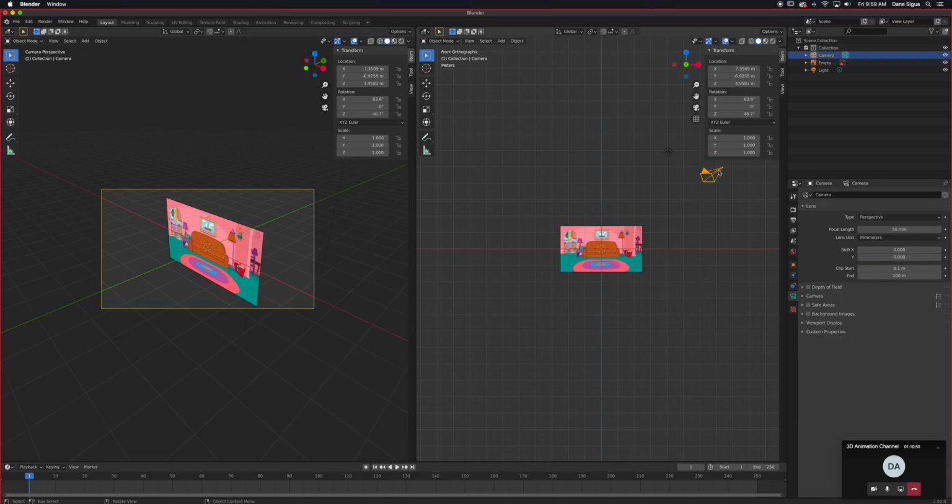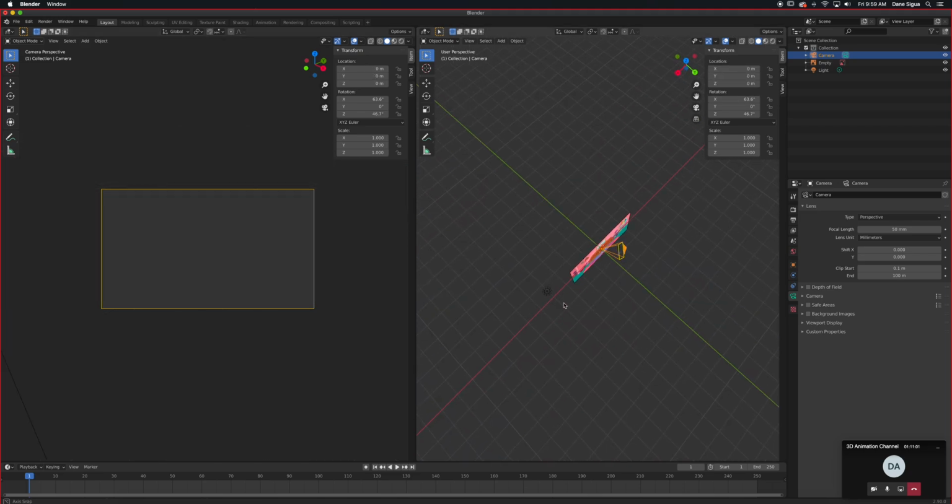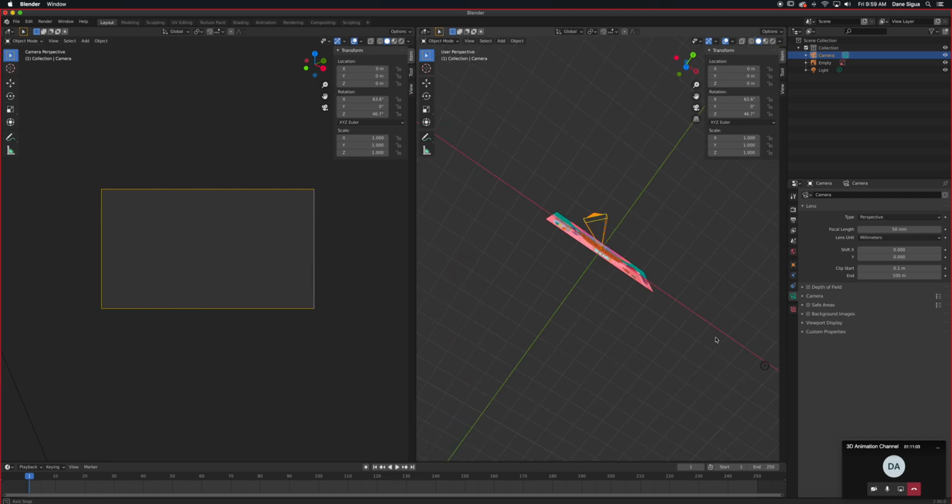So now let's grab the camera. Okay, so let's make sure it's in the center. So I'm gonna put 0 here on the location. All right, so you can see it can't see much because it's just actually in the center. So let's fix the rotation. Let's go 0, 0 on all the rotation as well. So it's just looking down right there, okay?